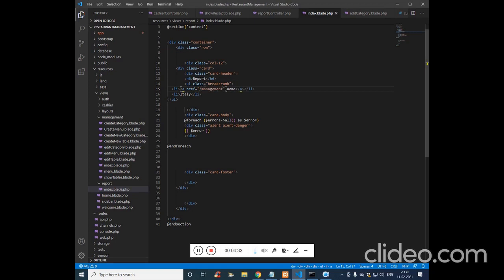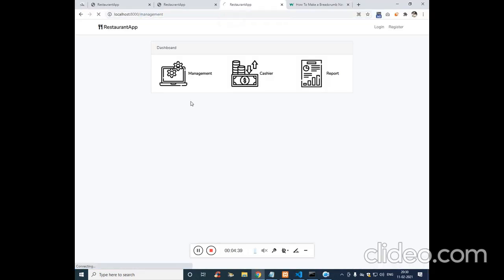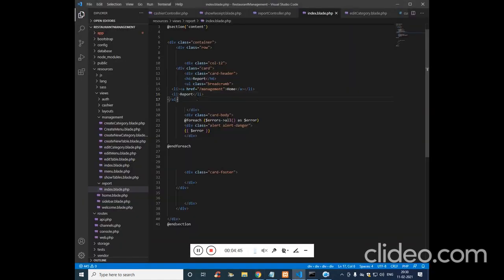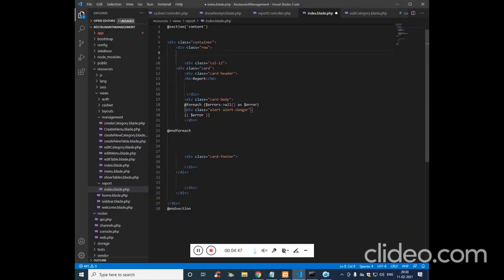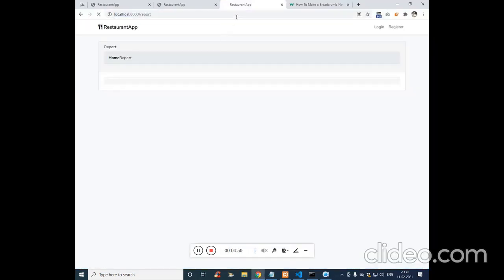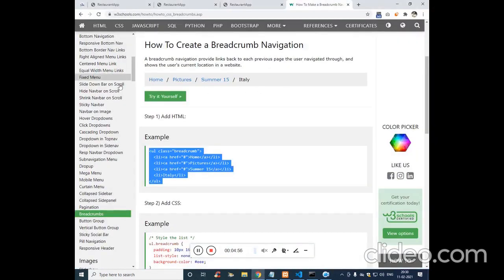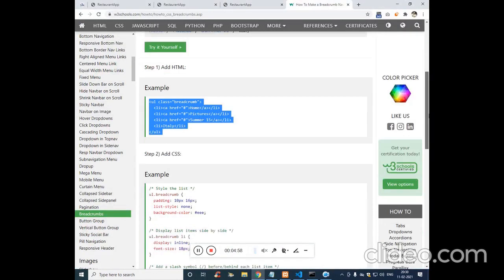Instead of hash, we want this, and then this is going to be report. Home and report. Let's have this above the container.